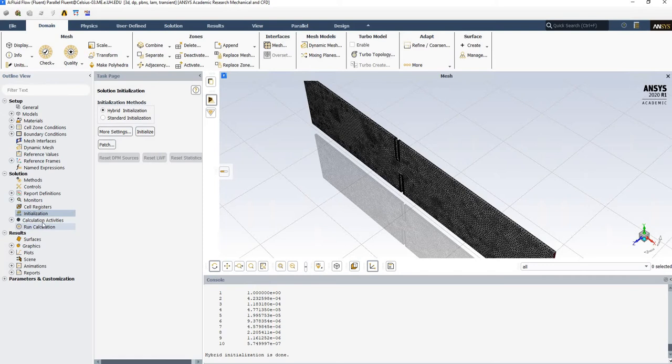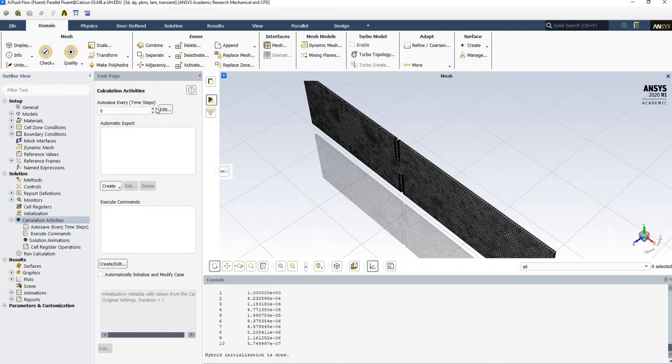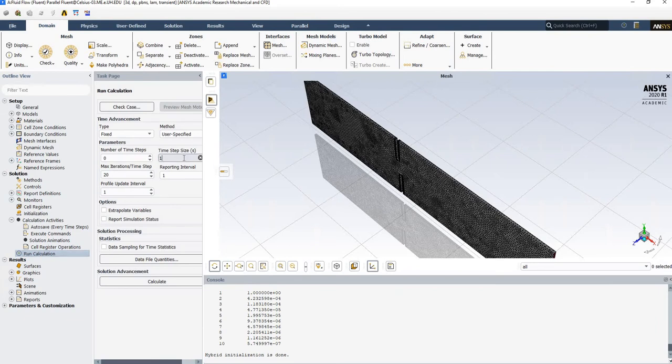Okay, and calculation activities. So we have to save the CFD part of it. So let's save it in each 3 time steps, and let's say 0.001 is our time step size, and let's do a half-second simulation, which would be 500.